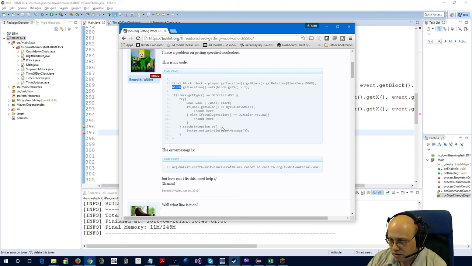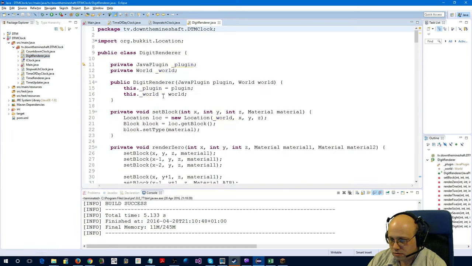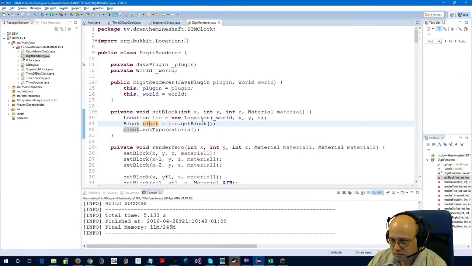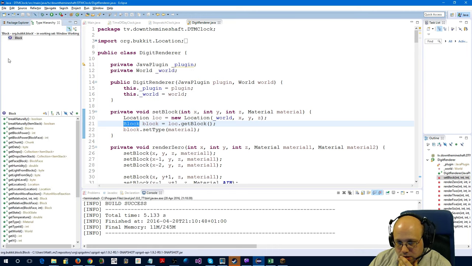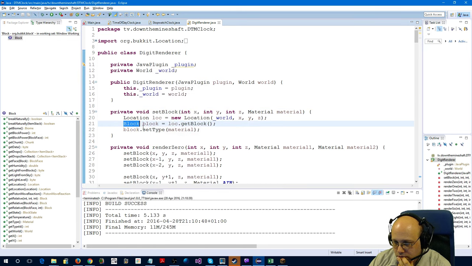So that gets me the block. I need to be able to create copies of the block, though, so that when I place it... because when we go into Digit Renderer, we're going to do a set block, gets it, and I'm going to want to set that somehow. So block has subclasses, does it? Let's have a look at the type hierarchy. According to that, it doesn't have subclasses. Oh, maybe wool is an interface? What?